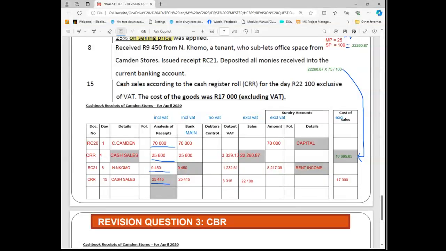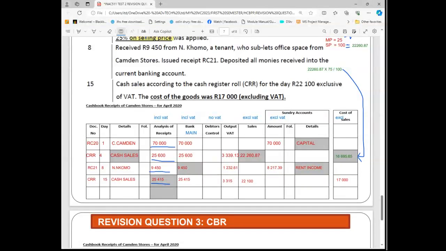Yes. Same with the selling price. If it was on selling price, I'll take the original amount, do the formula, and then get the cost of sales. You will take the sales amount. Remember, you always use the sales column. Yes, always. Okay, I understand. No problem.